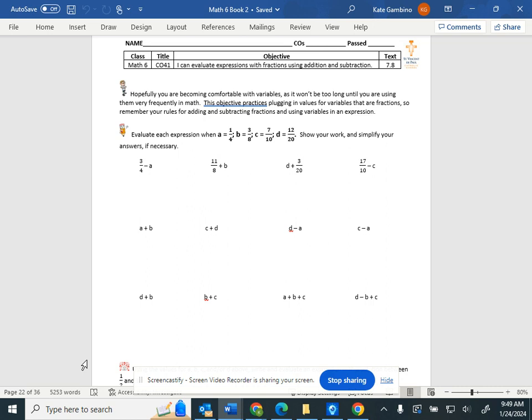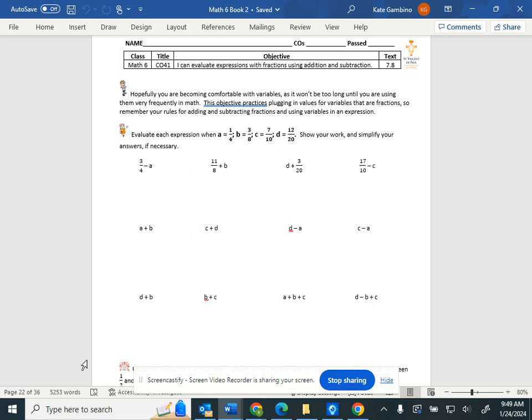So reminders, who can tell me the big rule with adding and subtracting fractions? Connor? Nope, that's percents. 100 is the big number for percentages. They have to have the same denominator, common denominator. Remember, whatever you do to the bottom, you have to do to the top. So if we want a common denominator of 40 and we're multiplying by 5, we have to multiply both the bottom and the top by 5.